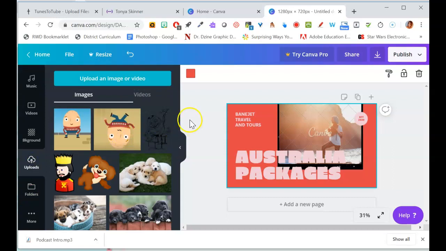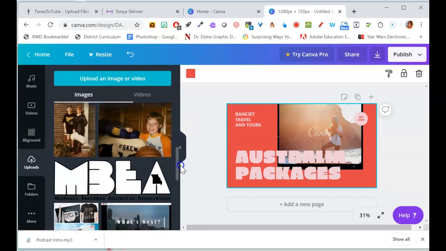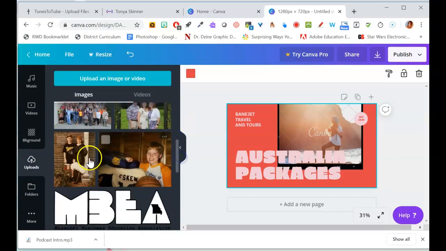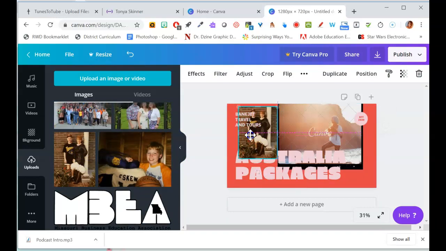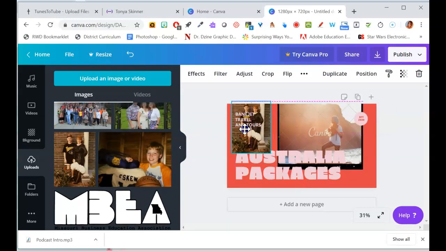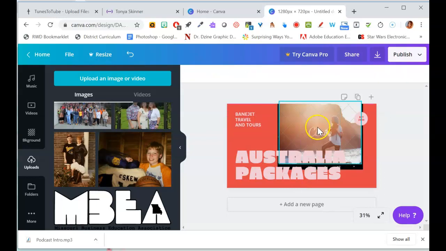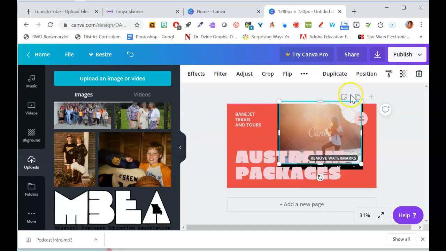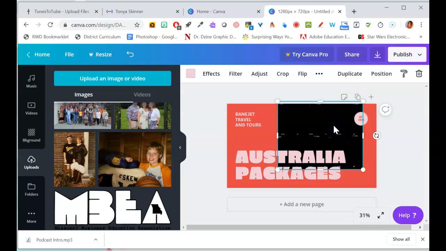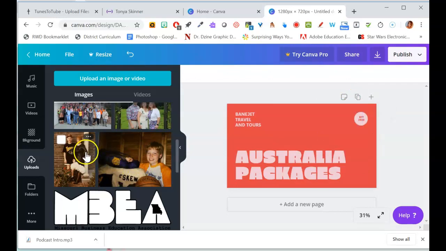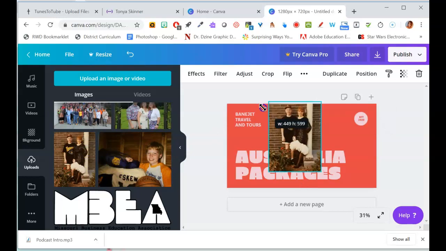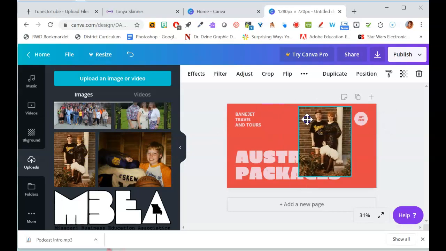So I might upload, look at the things I have. Upload a picture. Well, this is me in high school, but it's fine. So let's say I upload that and drop it in. Well, I can't quite get it in there, but let me delete this one. So you should be able to adjust the picture that's in here. And I'm going to just delete this. Actually, I think it's just over the top of a black box, so it won't really matter. I'll just delete it. There, now I can just pop my picture in here and use it however I want.